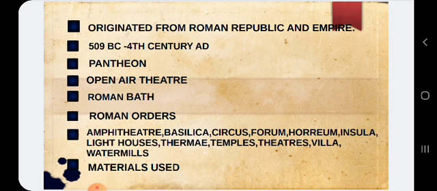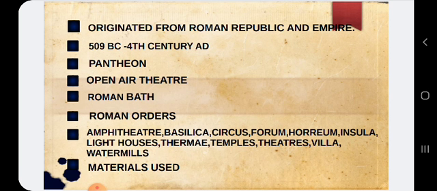And yes, in Greece we had the Parthenon, which is a Greek temple devoted to the goddess Athena. And this is a Roman temple, the Pantheon. Don't be confused with the names Pantheon and Parthenon. Parthenon is in Greece and Pantheon is in Rome. And we have an open air theater known as the Colosseum, but I have not included much about the Colosseum in this video. Yes, we will include it in further videos because it's yet another milestone in architecture history.